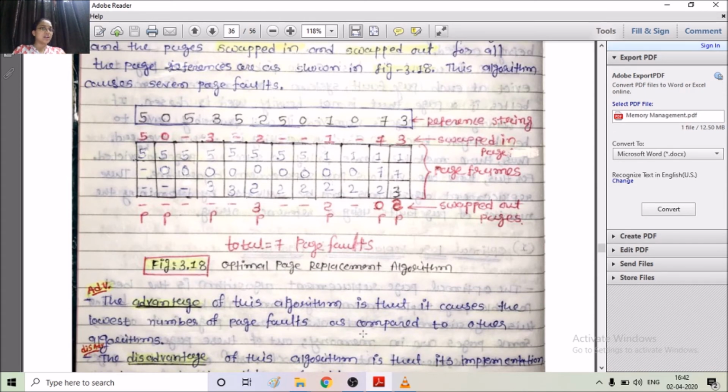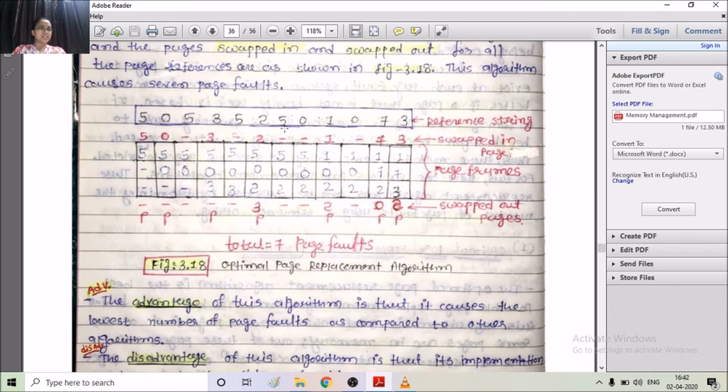So instead of that, what will we replace? We'll replace page number 3. Why? Because page number 3 will be used after 1, 2, 3, 4, 5 instructions. But 5 will be used at the very next instruction, and 0 will be used after 2 instructions, right? So 3 is far as compared to 5 and 0. So we'll replace 3.